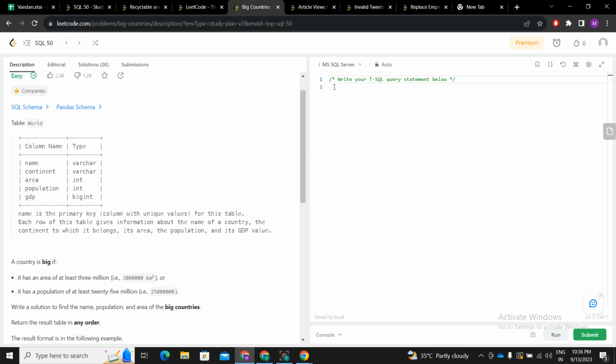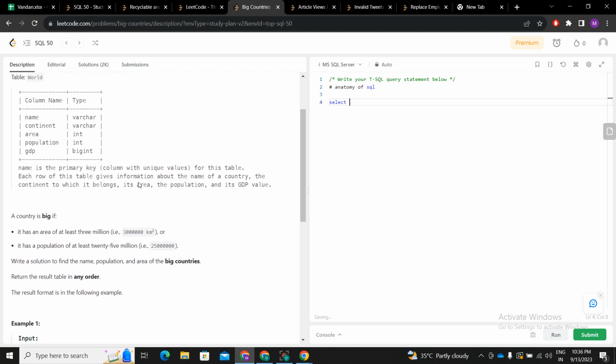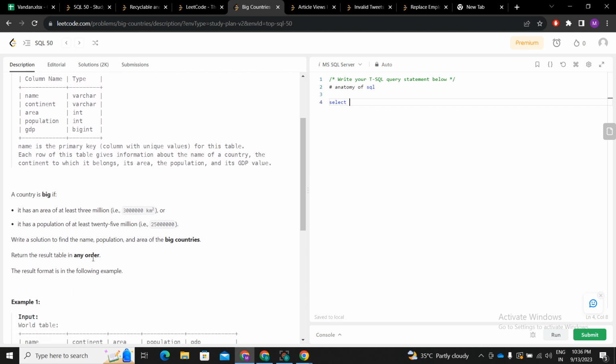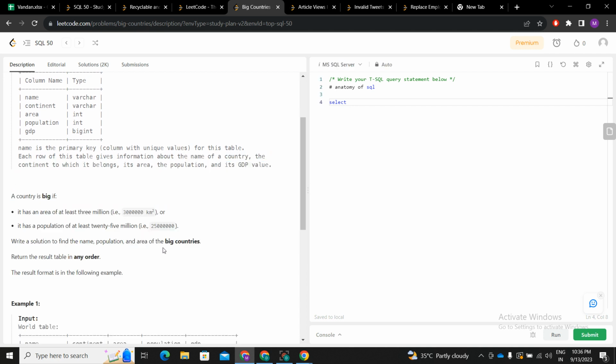So basically, we need to follow the anatomy of SQL. What does it say? You need to select. You need to select what? It's saying we need to return different table column names: name, population, and area.